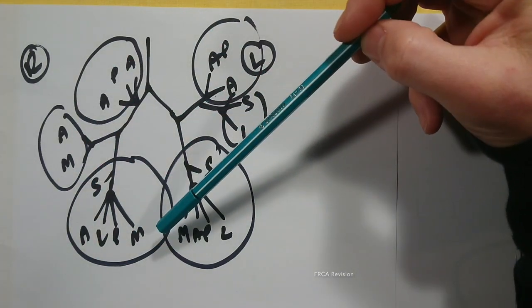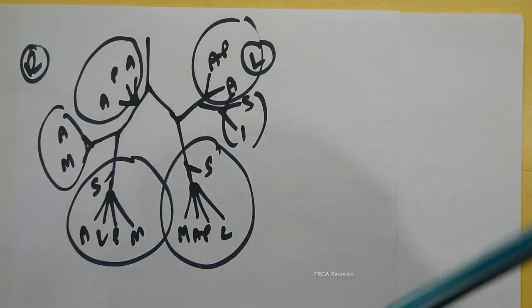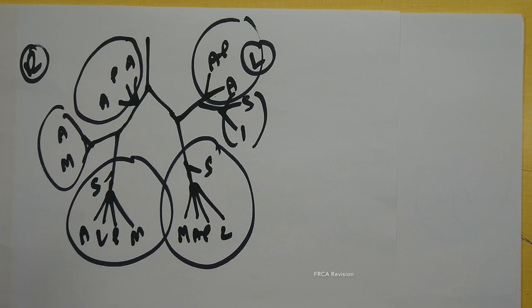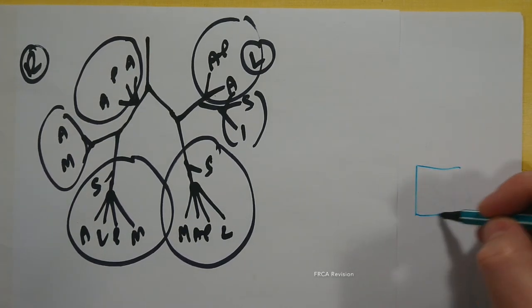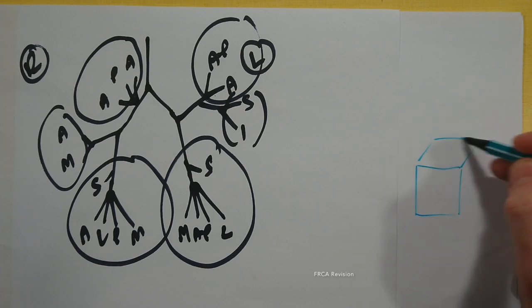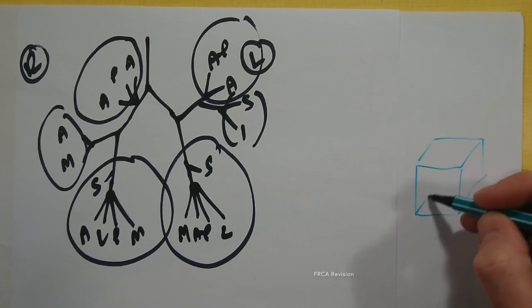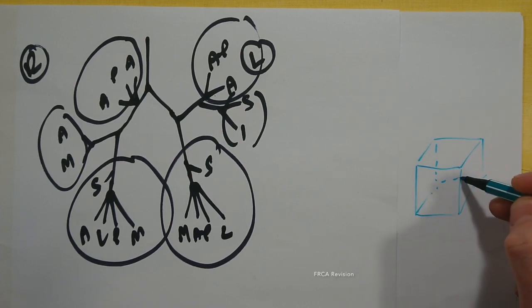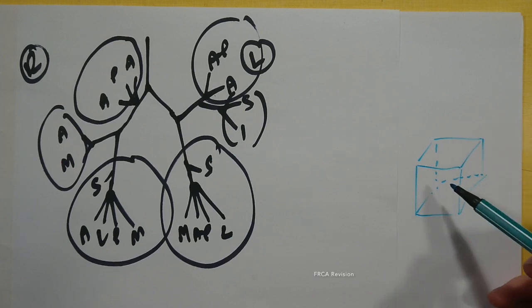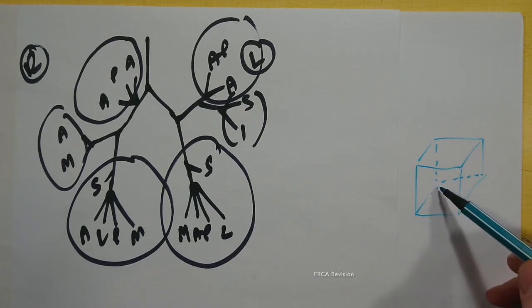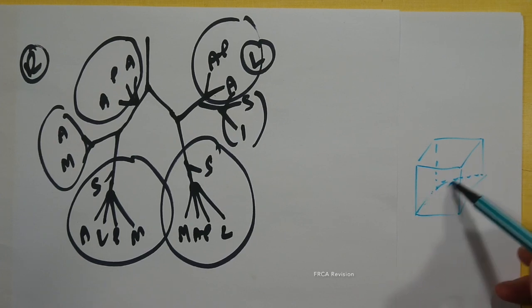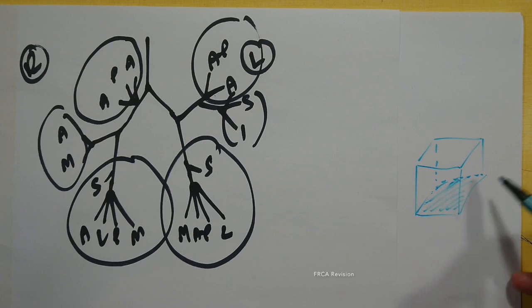With the lower lobes, I always found them a bit difficult to remember until I thought about it as a box. If we draw a quick box here, the box itself has 6 sides, but if we discount the bottom, which is not something we're going to talk about, then it's got 5 sides.